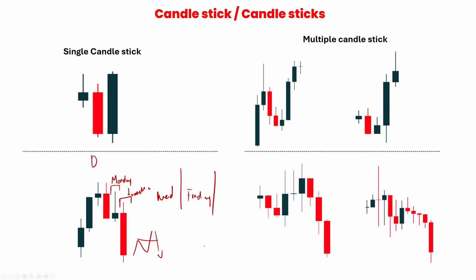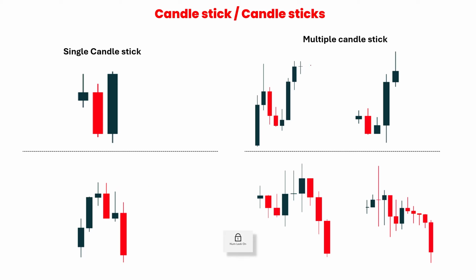You have to understand it in that way so that the market can be at least a little bit less challenging. So let's look at the one with multiple candlesticks here. You can see we have 1 and then we have 2. This here is not a break of market structure. Even if it breaks, even if it was trading above here, it's not a break of market structure because we still have the volume of these 2 candlesticks here.